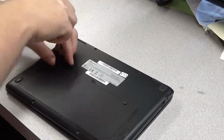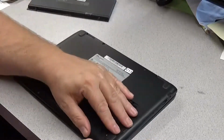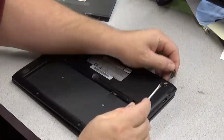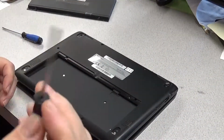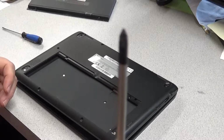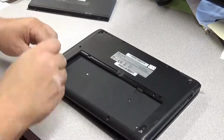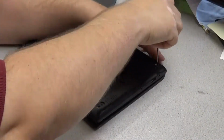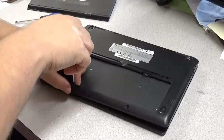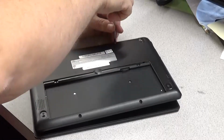screws. And you lift it up. And then there's underneath the feet screws as well. So altogether there's 8 screws in the back side of the Chromebook. There are 2 tiny ones, and if you have the correct screwdriver, it is a huge help. I got one from Lowe's and it's a hardened steel with a little magnet on it, slightly magnetic. It's a big help to have that magnetic. In fact, I wish it was stronger. I may have to put a good strong magnet on it to strengthen it a little bit more.